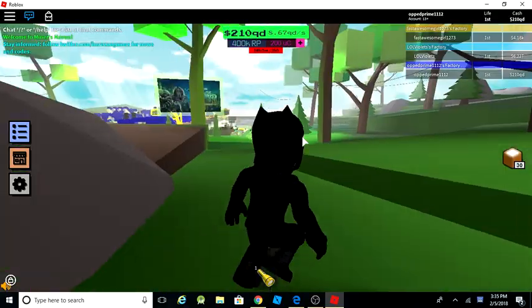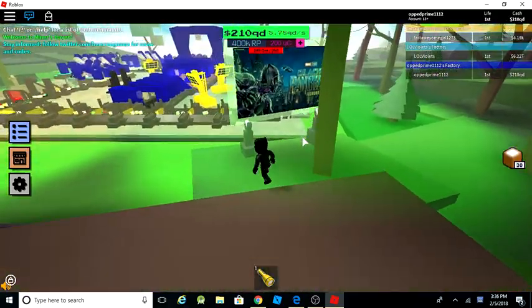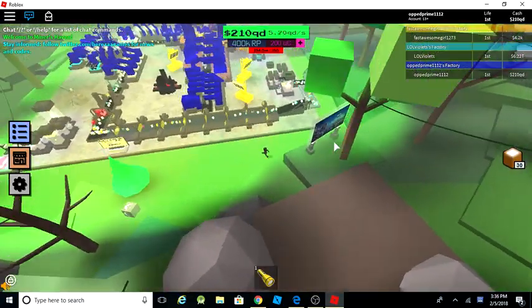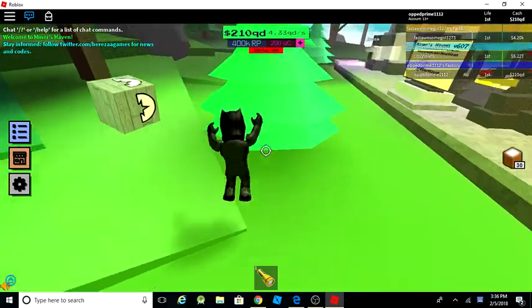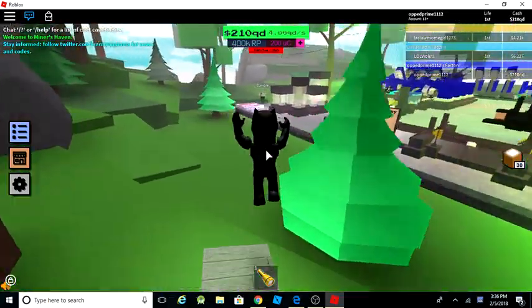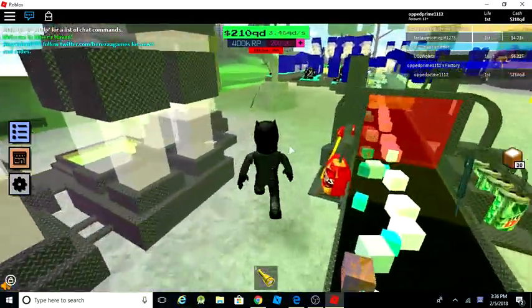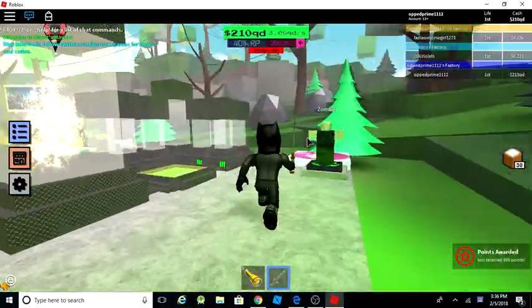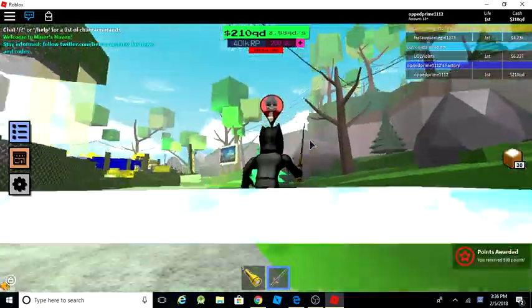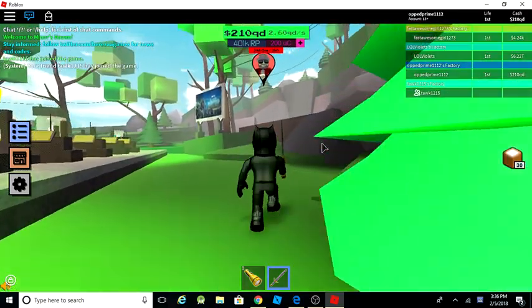Wait, let me go get a sword real quick, because swords give you speed. Do I have one placed down? Oh yeah, I do. Let's grab this box real quick. Okay, got that. Let me get my sword. All right, let's go. This actually gives you a speed boost. Oh, I see, there's an objective right there.